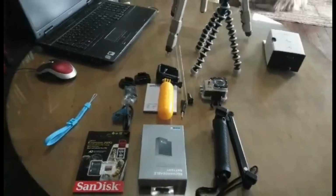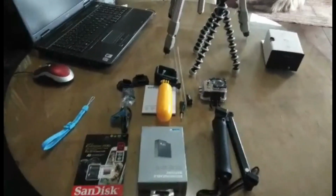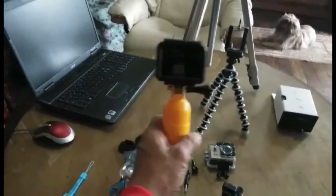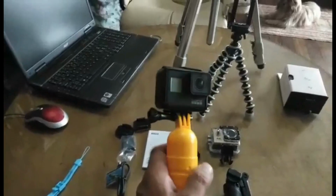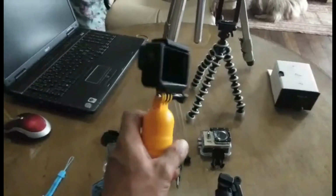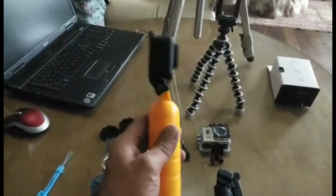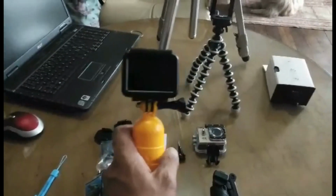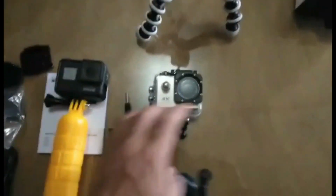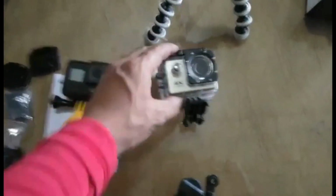Alright guys, this is my new vlogging setup. So as I promised, I'm just going to show you how it looks with this floater handle here. It's really very small. It's really perfect when you go to the beach, boating or fishing. It just floats your camera. It doesn't sink, so you won't lose this quite expensive action camera. I also have my 4K camera that I use, and of course my tripods.